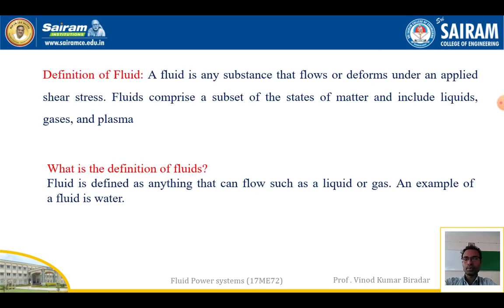Next, let me understand the definition of fluid, and what we mean by fluids and liquids. The definition says a fluid is any substance that flows or deforms under an applied shear stress. Fluid is a subset of the states of matter and includes liquids, gases or plasma. Another definition is that fluid is defined as anything that can flow, such as a liquid or gas. Water is an example of a fluid, so water can be considered as a fluid.